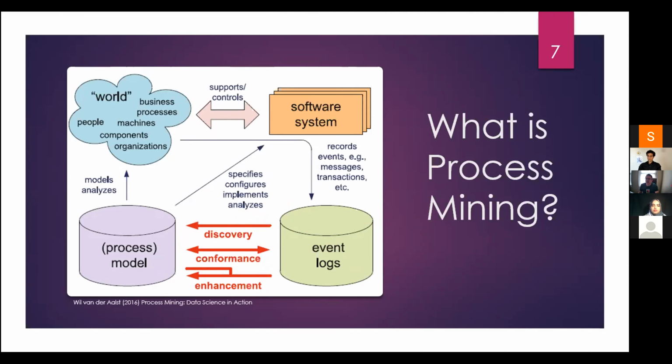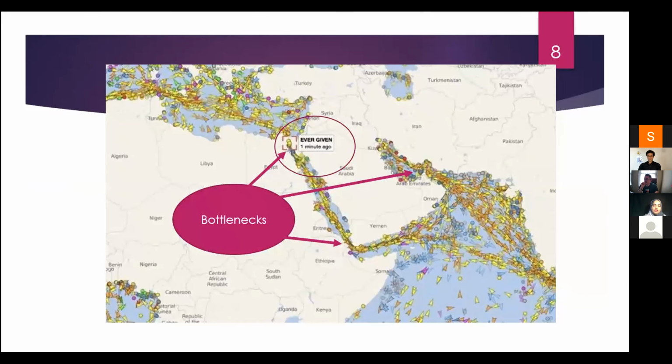Process mining is usually applied in areas like logistics, finance, and healthcare to pinpoint areas of improvement in a business. To bring it to a more recent event, the recent conundrum with the freight ship that was stuck at the Suez Canal was a great example of how fragile a system can be because of a bottleneck. Bottlenecks are areas of congestion in a system that dictate essentially the pace of the entire operation. If a high traffic area is blocked, then the entire system comes to a standstill. In the case of the Suez, delays in shipments can cause scarcity of critical resources in certain areas. So bottlenecks within a system are one of the many problems that can be highlighted once you start implementing process mining methods.